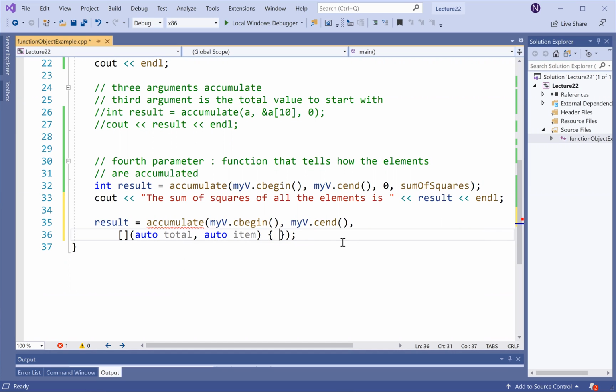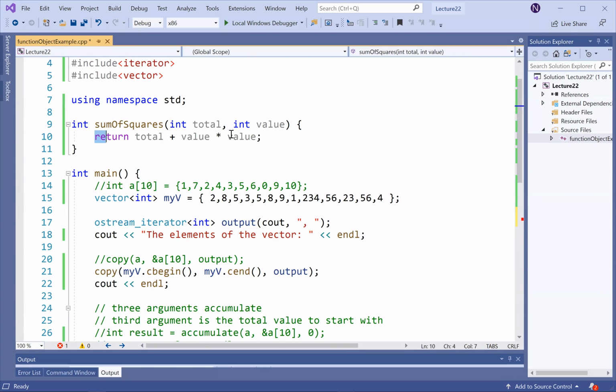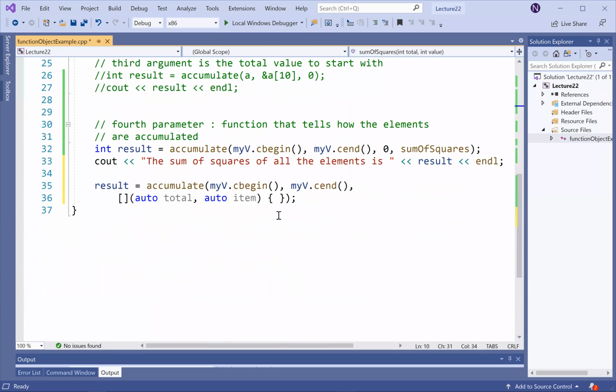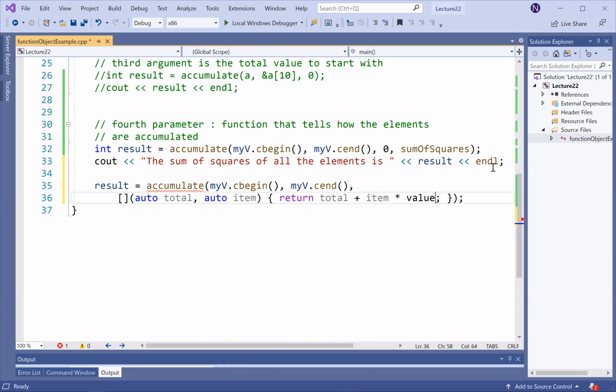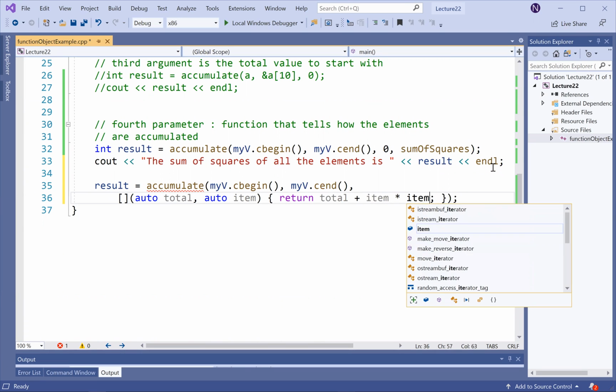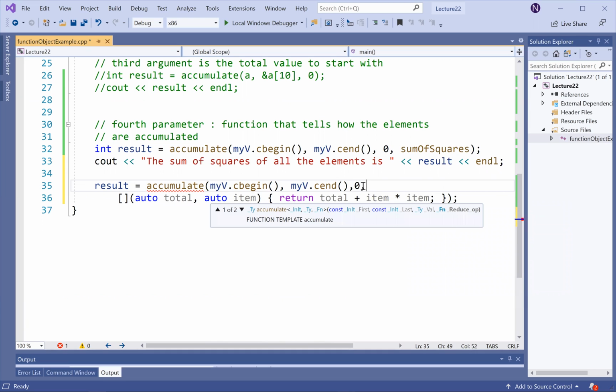And then what we will do here is the statement of this function, right? What did it do? It returned, let's do this. But I will replace the value with the item, and item. Okay. Oh, did I forget the parameter here? The 0? I think I forgot it. Right? I forgot that 0 here, that we are starting from it, right?